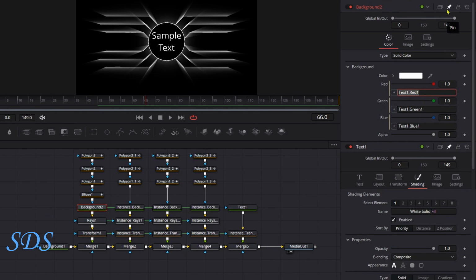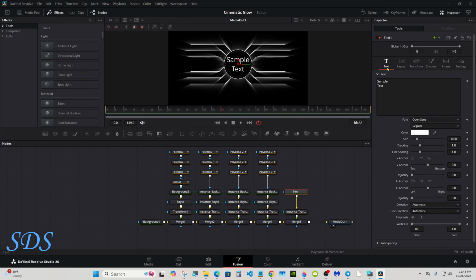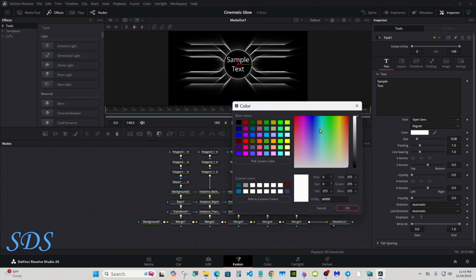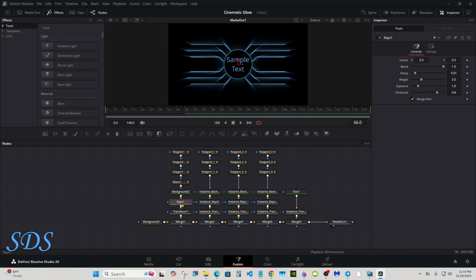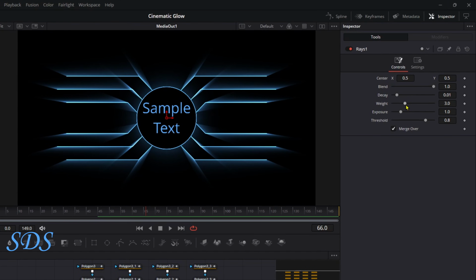And you can unpin them and select the text. Go to the text tab, make sure everything changes at once. And then pick a default color and select the raise. I found the weight and the exposure to be the only 2 I adjust. These will be in the macro, but set these to your liking for the default settings.